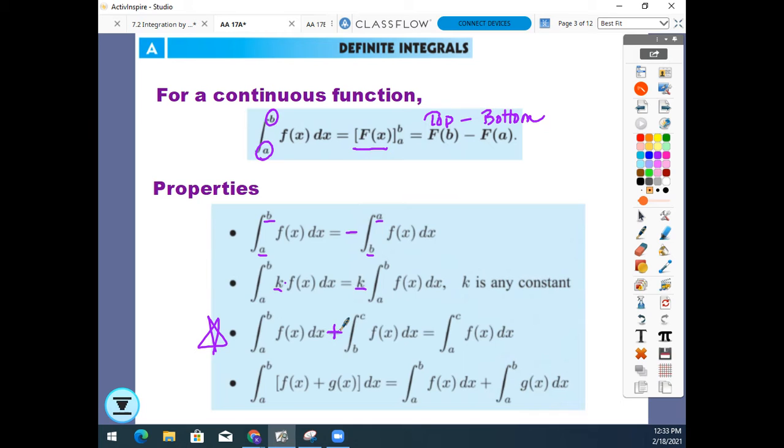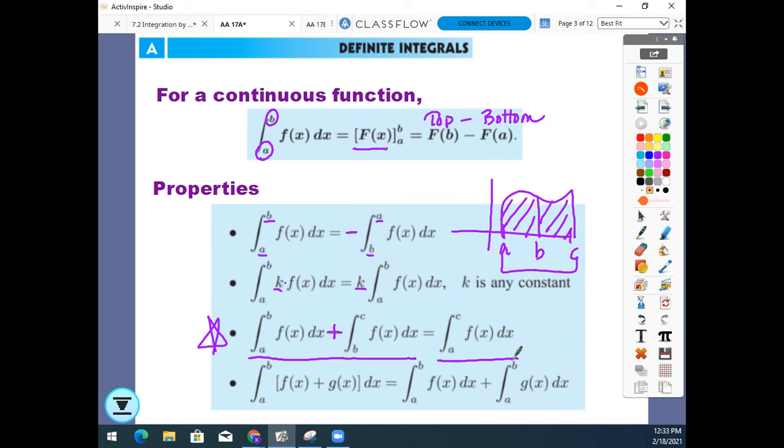This is just your additivity rule. Think of it this way. If you're going from A to C, you have any area here, and we cut this. If we go from A to B, then we go from B to C. Really, it's just going from A to C. So these are where it's separated, and it just shows the same thing. Basically, if this is plus and this diagonal matches, you just squish it together to go from A to C.